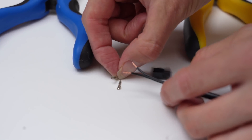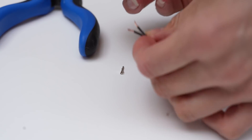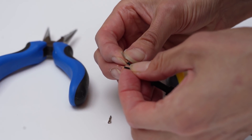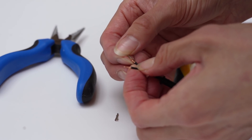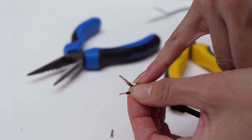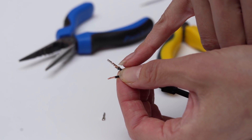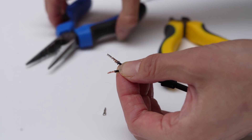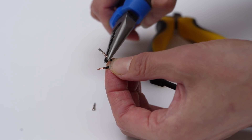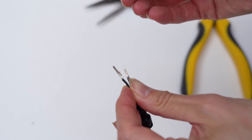We're going to put the little connectors onto the wire so that a little bit of the metal is over the plastic sheath, and then this thicker bit of metal is on the wire. We're going to crimp that hard onto the wire. So now we're going to put them into the connector.